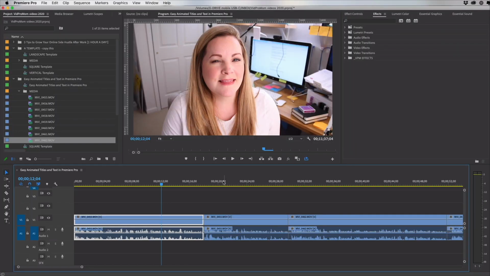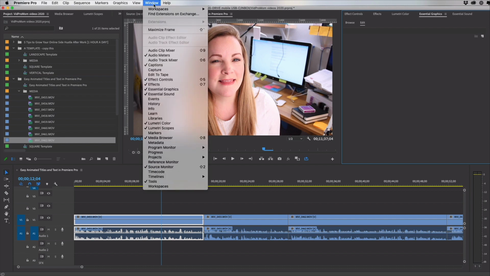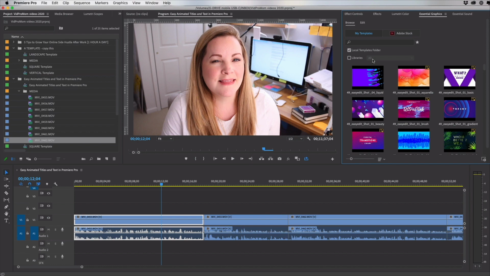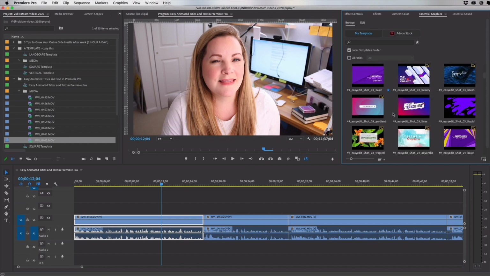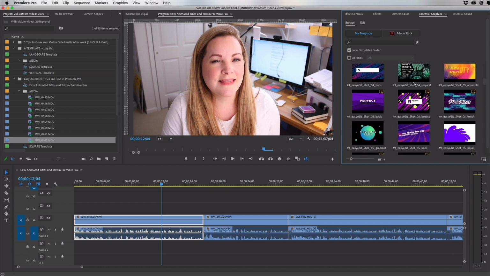Now, as you can see inside of Premiere Pro, I already have this very project pulled up here, and we want to be looking at our essential graphics panel. If you don't see your essential graphics panel, just come up over window and come down to essential graphics. Make sure this is checked. Mine is over here on the right hand side. That's just where I like to put it in my workspace here within Premiere Pro. So we're going to come over here to browse, and there's already some templates available within Premiere Pro, but the Ultimate Titles pack is going to give us way more options and it's going to be a lot cooler.